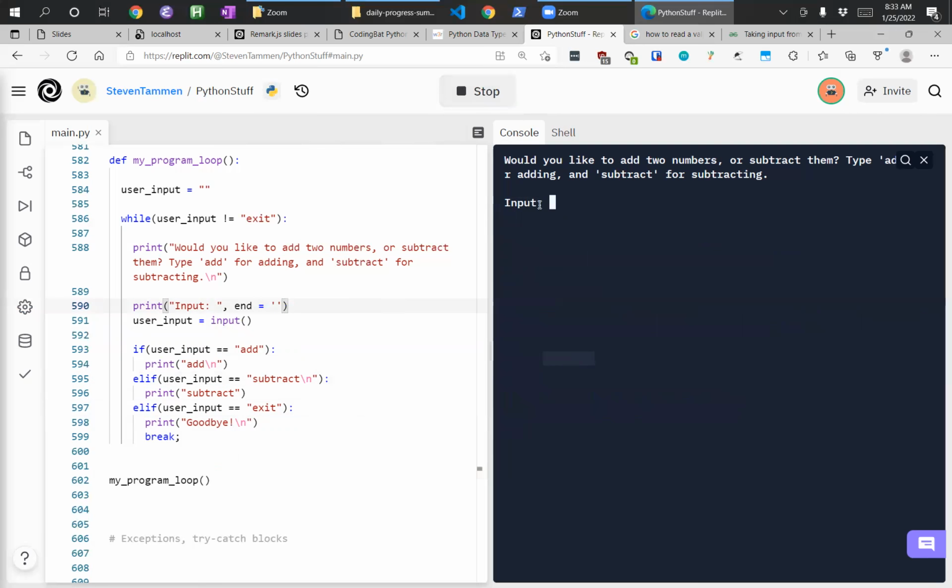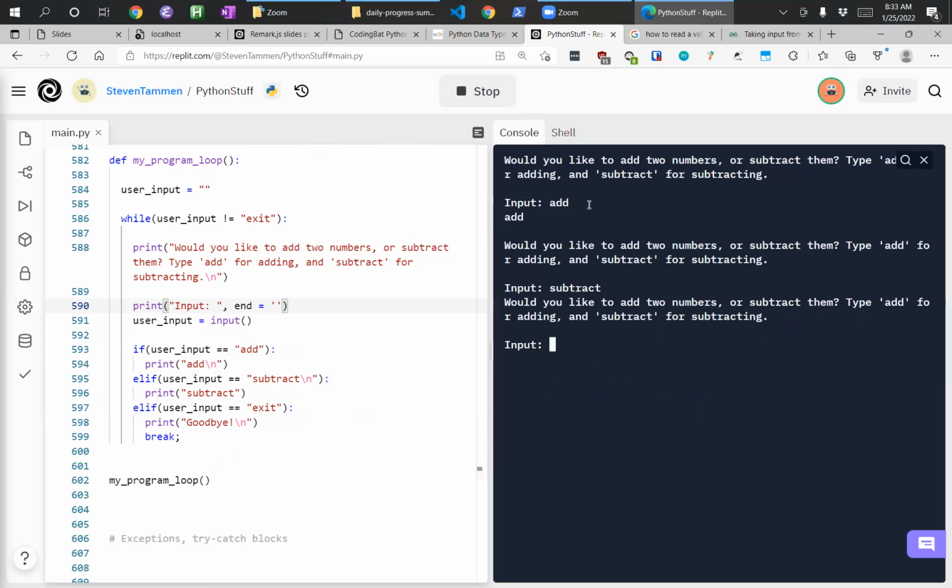Let me convince you now that I just fixed what we did. We said add, okay, subtract. Now that we moved that new line, that was a typo. Okay, and then exit. Our program works as we expect it to, right? Yes. So what happens now? What happens if the user tries to enter something that's not one of these three? See, we don't have any case in our code to handle it, right? So it doesn't do anything.